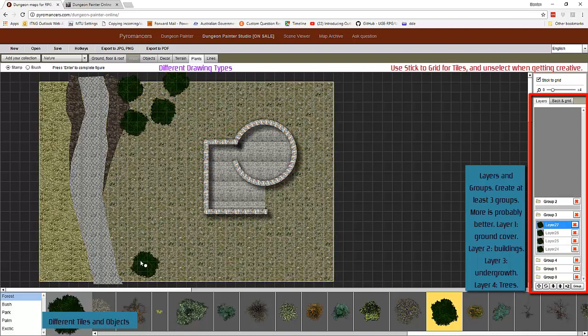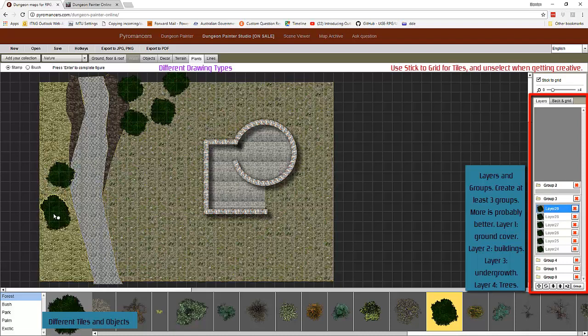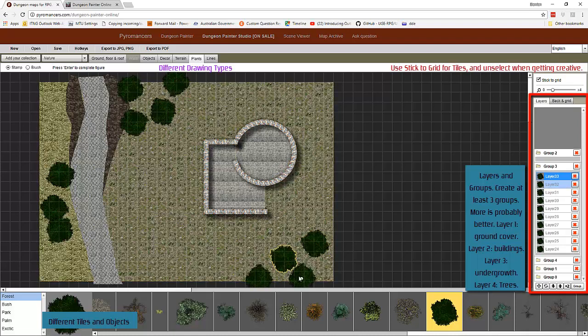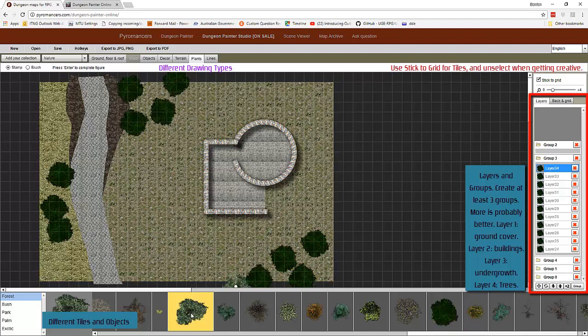You'll see as well that I don't place my trees within my frame. My frame's 30 by 20, but a lot of my objects are sticking out over the frame. When we finish this, we're going to export or trim this map to be exactly 30 by 20, and it'll look more obviously contrived when all the objects sit neatly within the frame. So overlap some of them around the edge. You can see that some of the trees overlap the road, some of them overlap the road cutting, and a bit later on you'll see that some of the trees will overlap the tower.